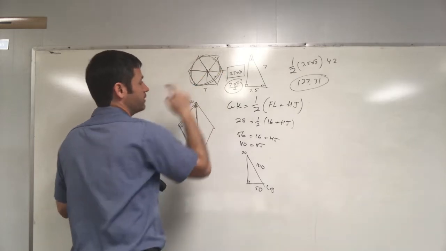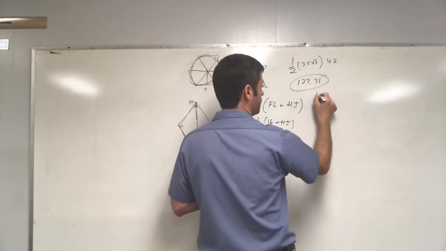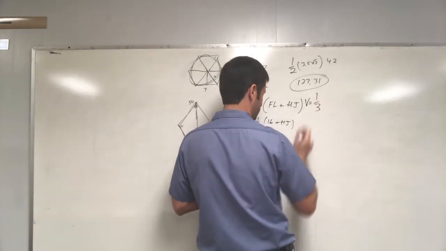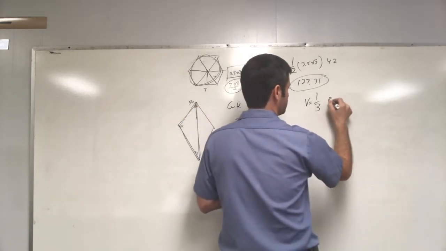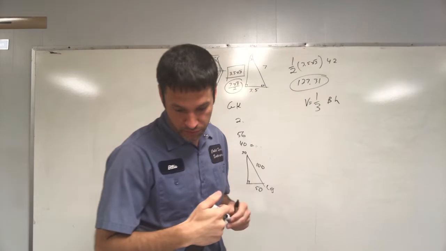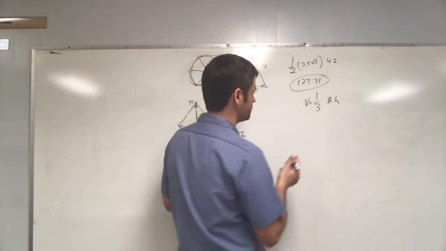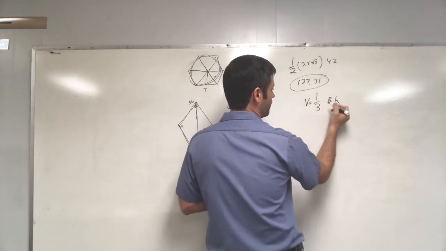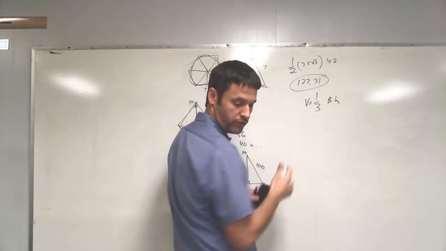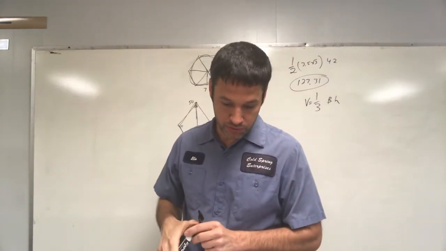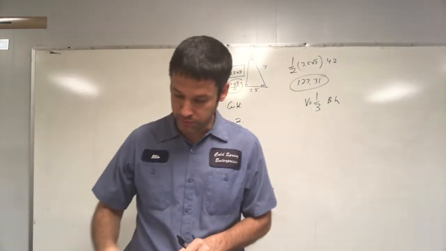Now take your formula for finding the volume of a pyramid, which is 1/3 of the area of the base times the height. And they give you the height, which is 10. Volume is 1/3 of the area of the base times the height. So 127.31 times the height times 1/3, and you get 424. That is rounded to the nearest cubic foot, 424 cubic feet for number 2.